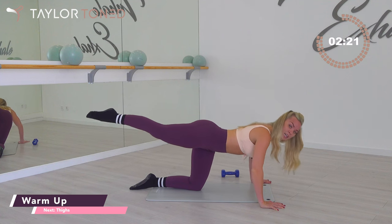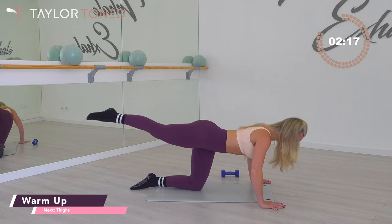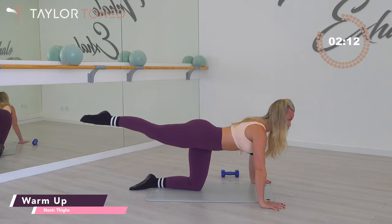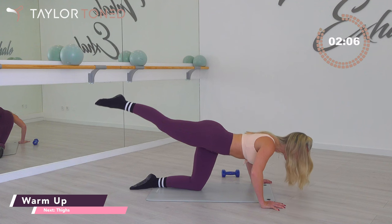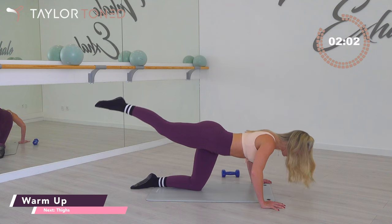Two more. Down, down, lift, lift. One more. Down, down, lift. Lift, now last one, drop down and hold. Let's find that bar pulse. Tiny presses down. You have 8, 7, 6. Grab your weights in 4, 3, 2, 1.